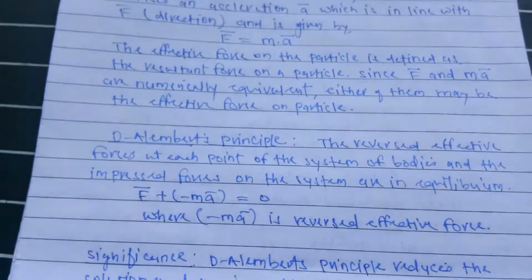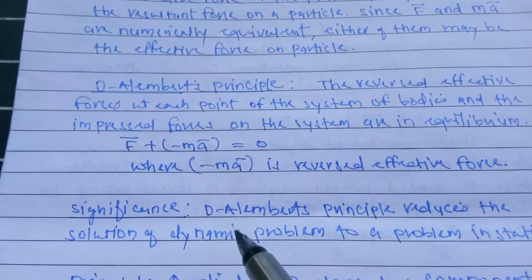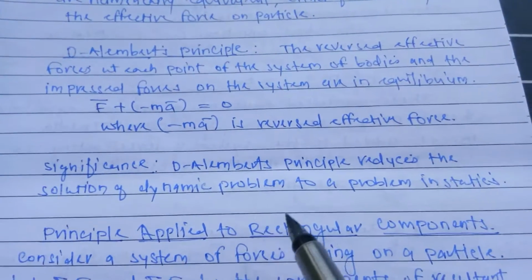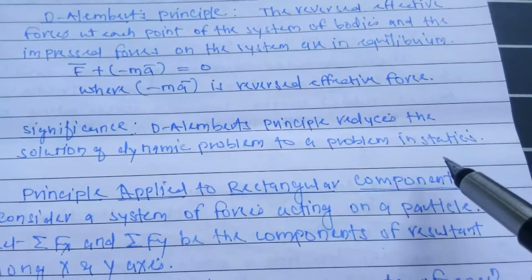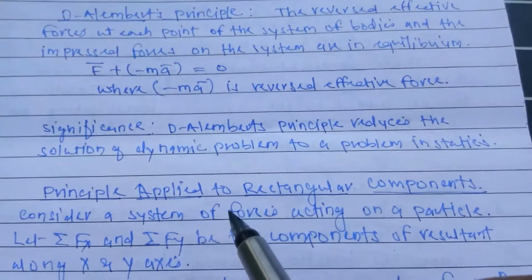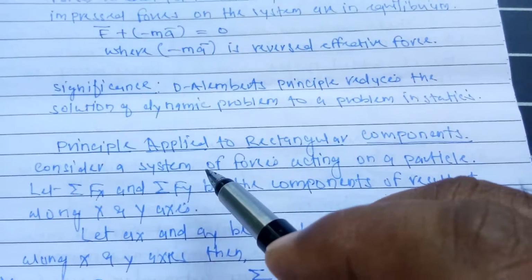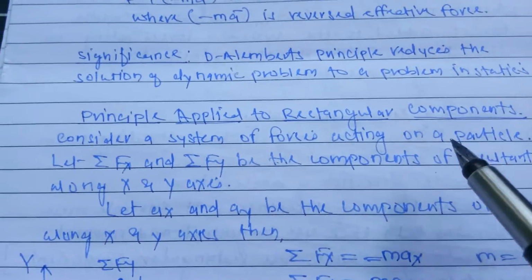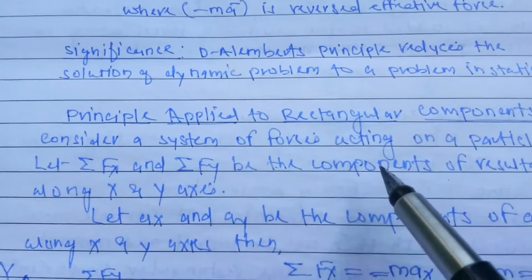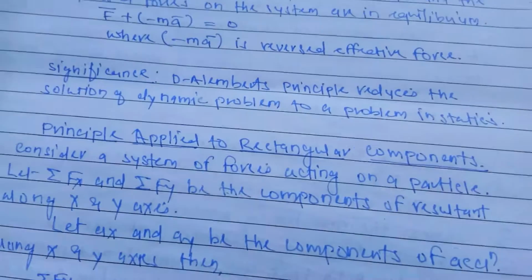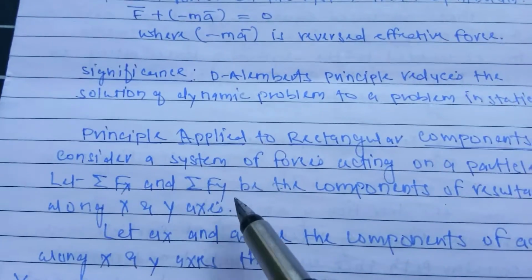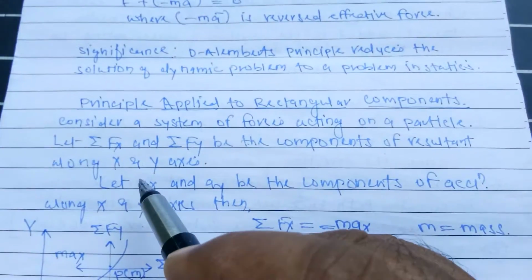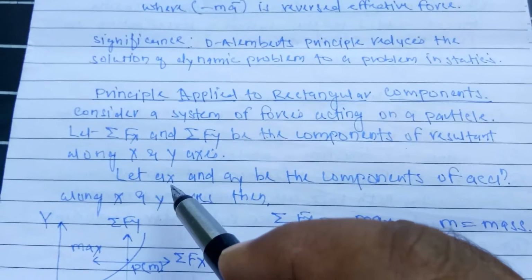Now, the importance or significance of D'Alembert's principle. D'Alembert's principle reduces the solution of a dynamic problem to a problem in statics. Now this principle applied to rectangular components. Consider a system of forces acting on a particle. Let summation of Fx and summation of Fy be the components of the resultant along the x and y axis.